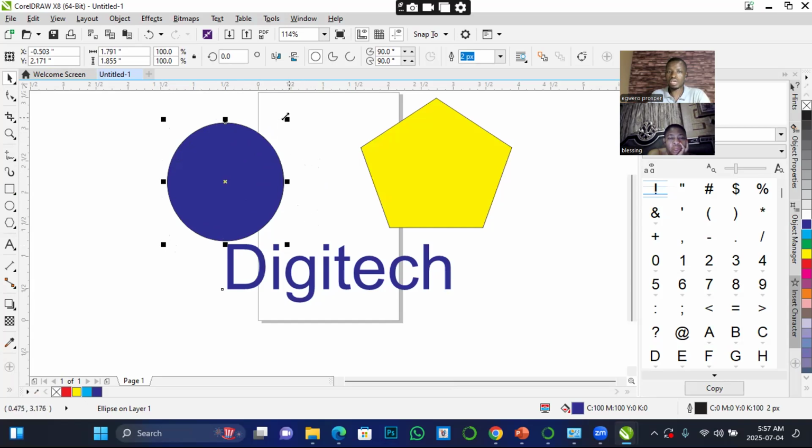Now, those ones that are far from the shape are called uniform nodes. Why are they called uniform nodes? Because whenever any of them is used, the whole side of the object will be affected, reduced or increased. But these ones, the ones attached to the object, are called axis nodes.